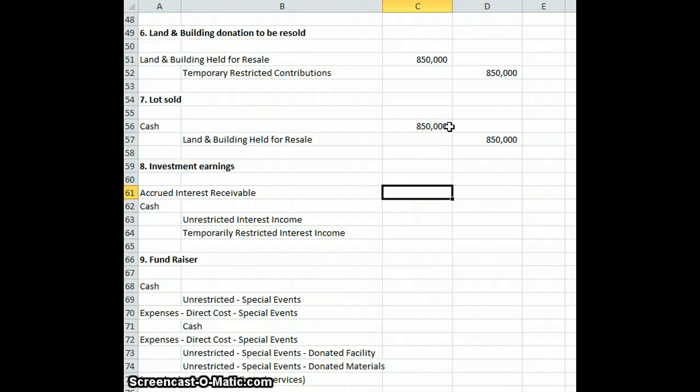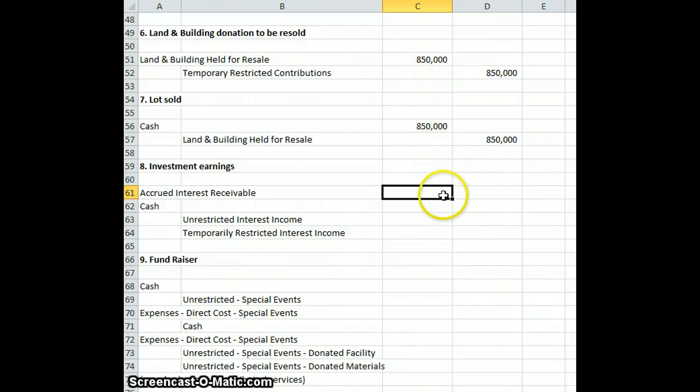Next, let's look at number 8 there. And we have investment earnings that were accrued and received as follows. We have earnings on unrestricted investments of $40,000, which was accrued, which means we didn't receive the cash. Restricted earnings on program restricted investments, $60,000 accrued. So those are designated. So those are probably from temporary restricted funds. We have restricted earnings on endowment investments of $65,000 from the item that we had done in the first part of this problem. And we had unrestricted earnings on investments that were restricted for plant purposes of $35,000.